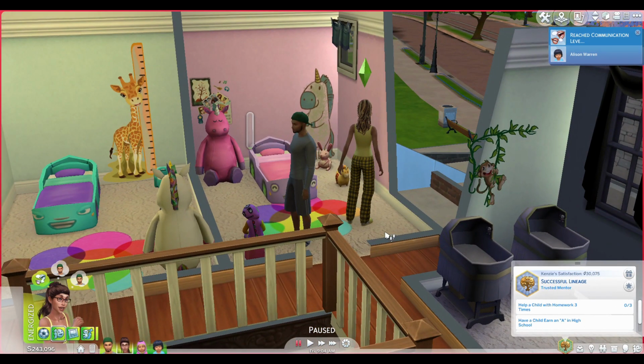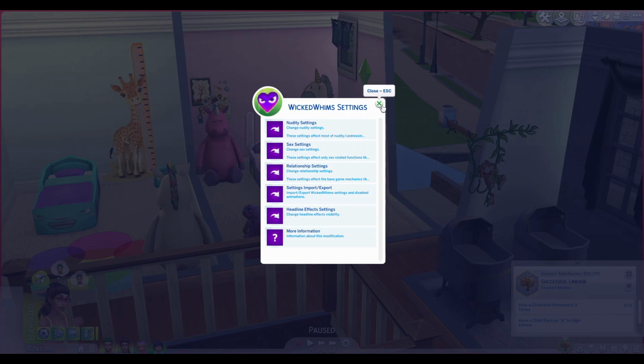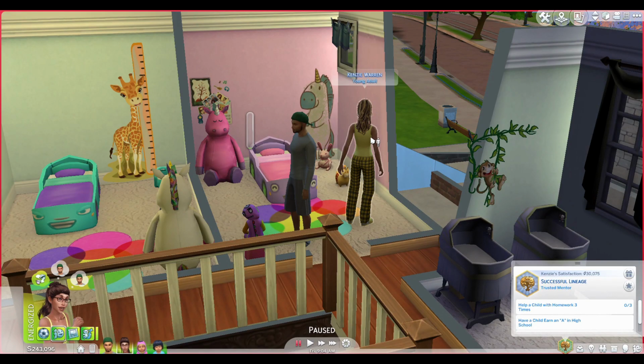The reason I am using this family is because this actual family has the real settings. It has no YouTube filtered settings, which basically means they get butt ass naked. But I don't want to show you guys settings that are just not what you need to be looking at if they're not correct. Okay, but here we go. We're just gonna jump straight into it.